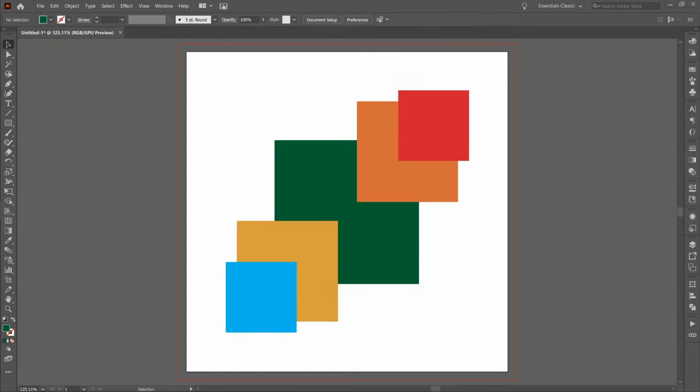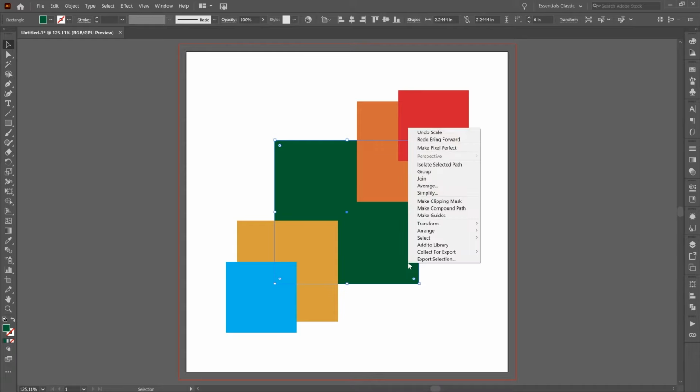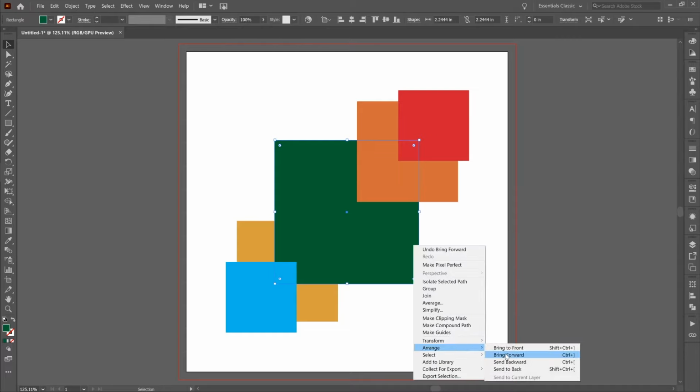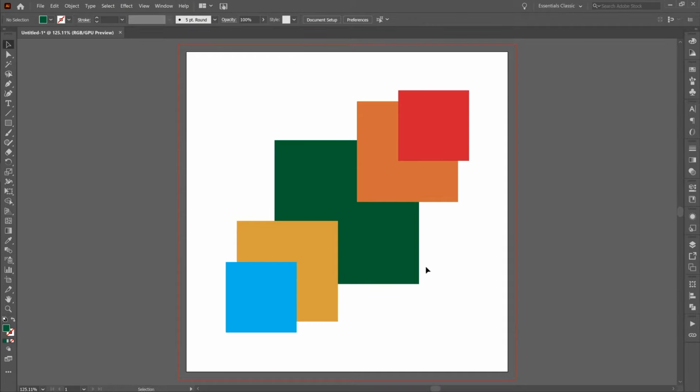Here's another example. Imagine you have 5 squares, okay? And the green square for some reason is at the very, very back. But you want to position the square where it's 2 above the bottom 2 and then 2 under the top 2, right? So one method is you can right click on the green rectangle, go to arrange, and then go to bring forward. And then you can do that again, right click, arrange, bring forward. And then that will place it in the 3rd spot. Or you can just use hotkeys and press Control right bracket twice.